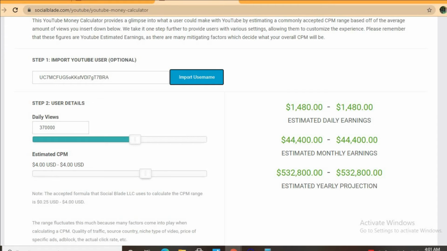or even more, as it all depends on the country the video is being watched in, how long the viewer ends up watching the ad for, and if the viewer ends up clicking on the ad. For instance, if a video is being watched in America, Canada, the United Kingdom or Australia, it will have a much higher CPM rate compared to being watched in the Caribbean, Pakistan or India.